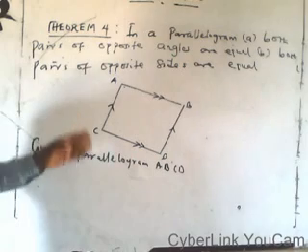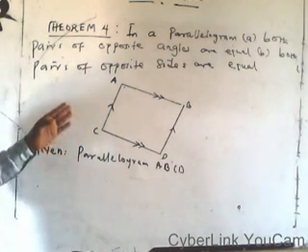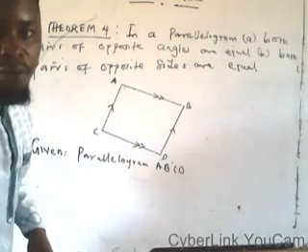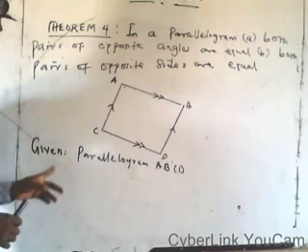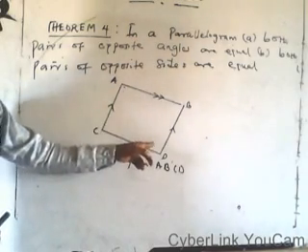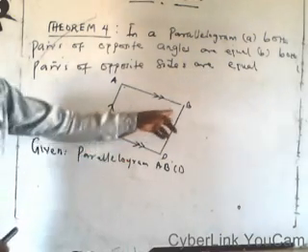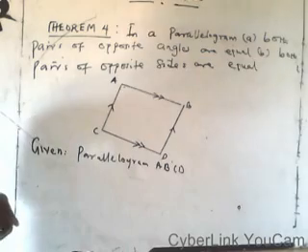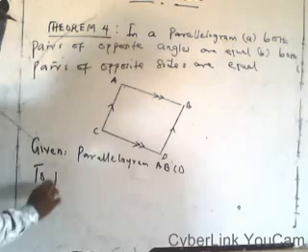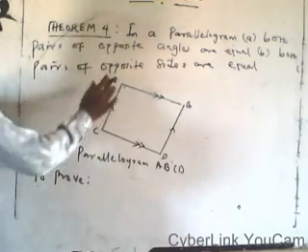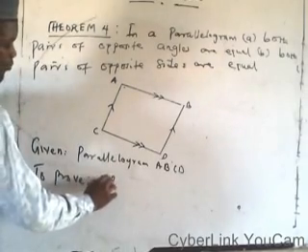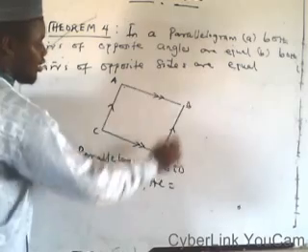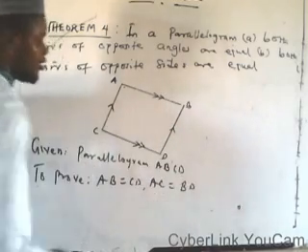Then after stating what we are given, the next thing is that we state what is to be proved. Do we have anything to prove here? Yes. We want to prove that this angle and this angle are equal, and this angle and this angle are equal. And the side that you have here is equal to the side that you have here. So in short, our to prove is AB equals CD. Not just that, we also want to prove that AC equals BD. That is the first one.